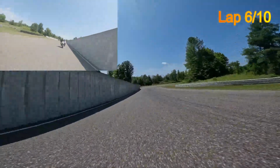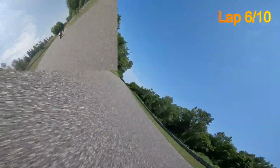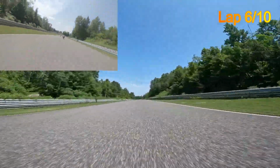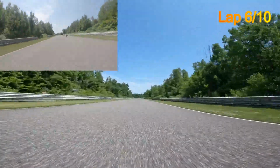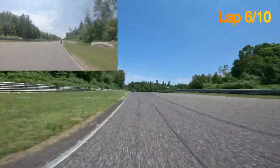But when Lavallee runs a little bit wide in turn 1, Paul takes a small advantage, but Lavallee is so good on the brake in turn 2, managed to keep that gap. And here's where Lavallee, and no, he did not, he ran wide again in turn 3, compromises turn 4, didn't take Paul's line. As you can hear, there's the slipper clutch working, stock slipper clutch on the 2013 machine.